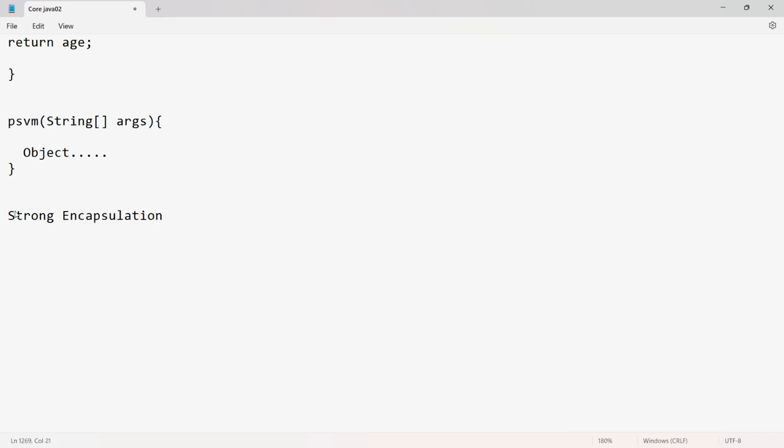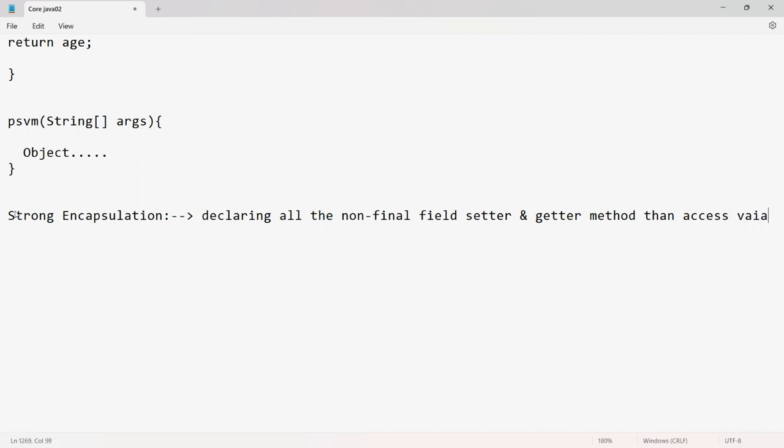What is strong encapsulation? Declaring all the non-final fields as private, and accessing them via setter and getter methods.